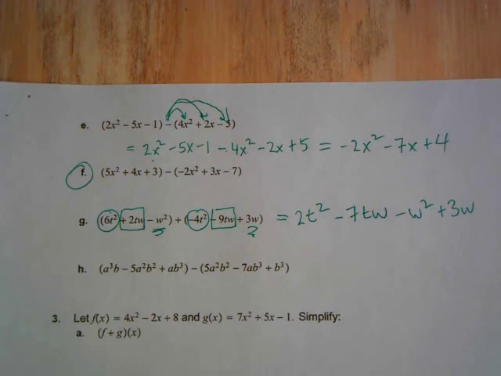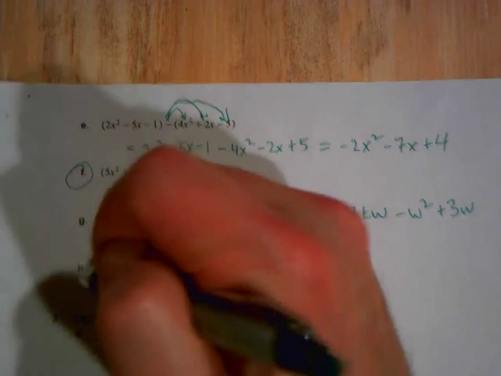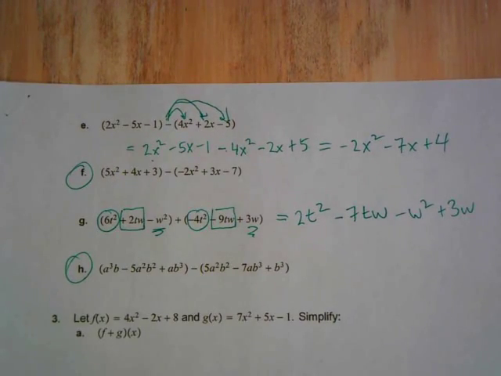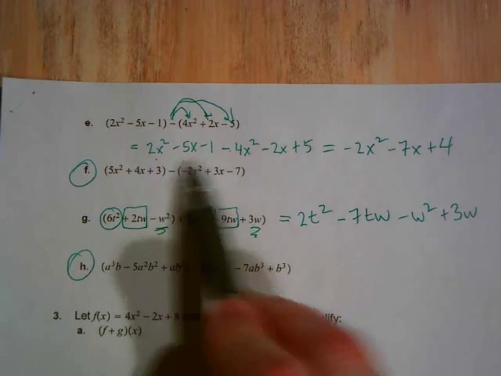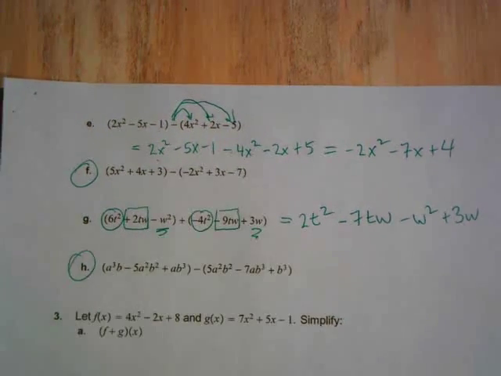And that happens sometimes. Sometimes when you go to add, you have some things that aren't like terms, and you simply can't put them together. Alright, H is for you. Once again, with H, notice we're subtracting. Distribute that minus sign through first. Write it down like I did. It only takes a matter of seconds, and your chances of getting the problem right are so much better.